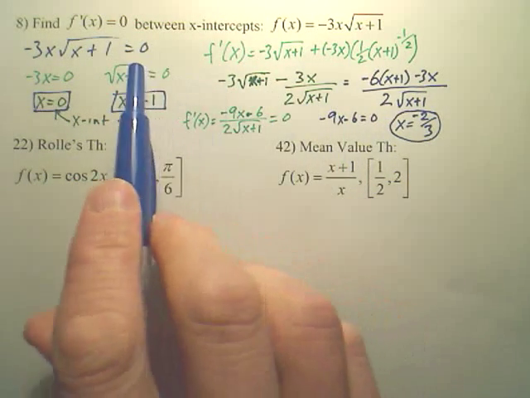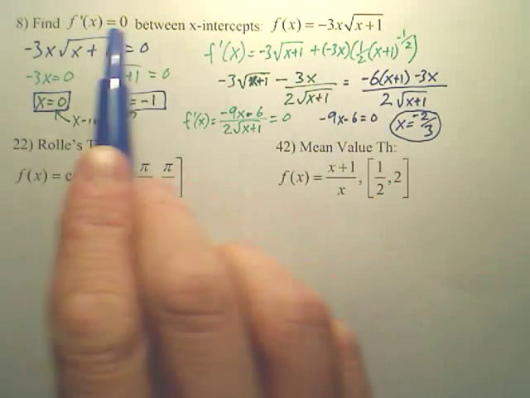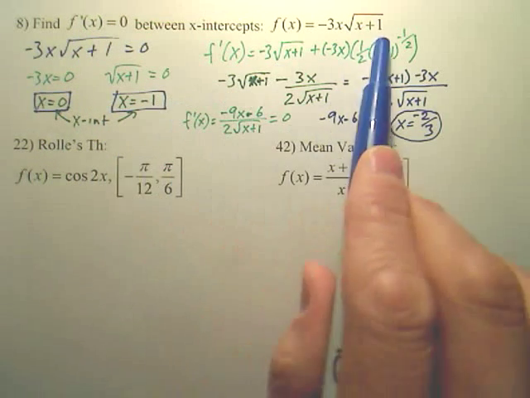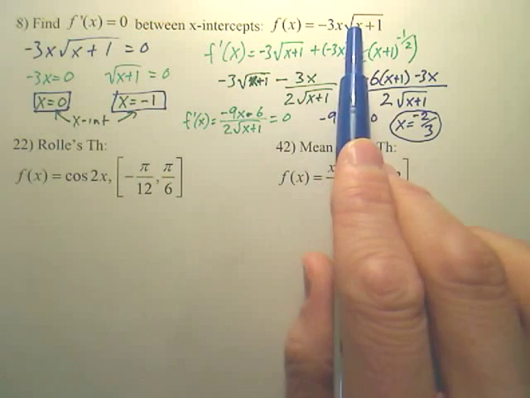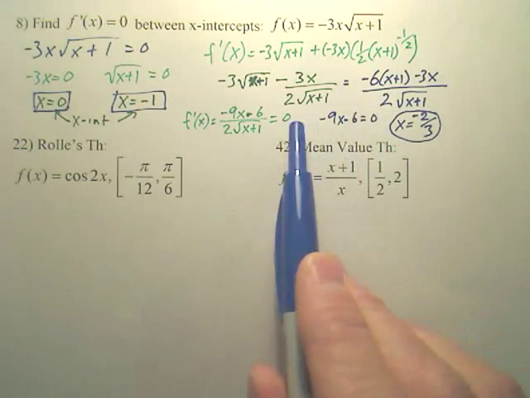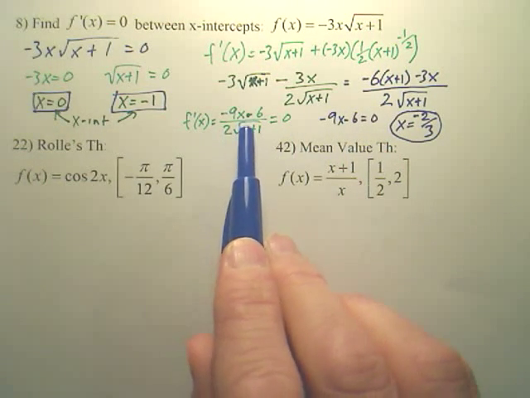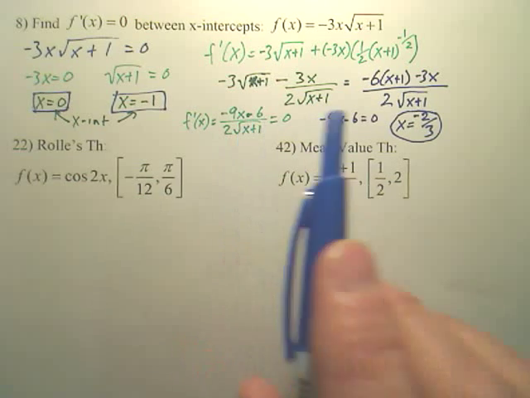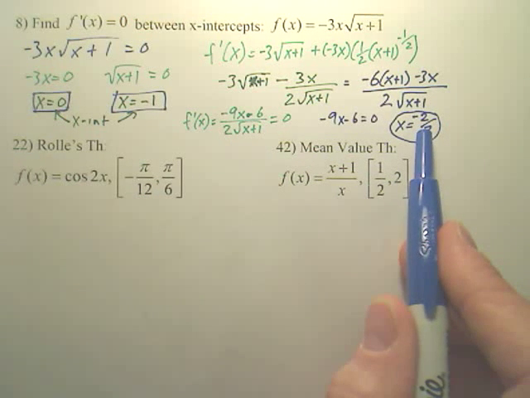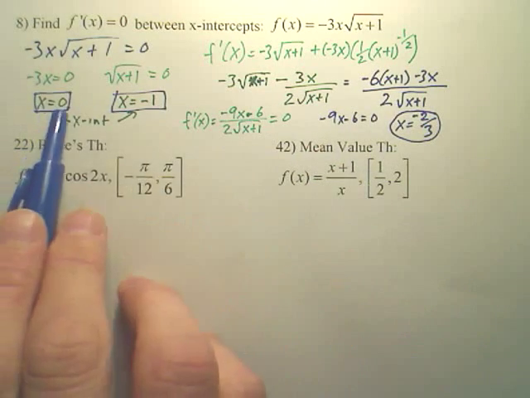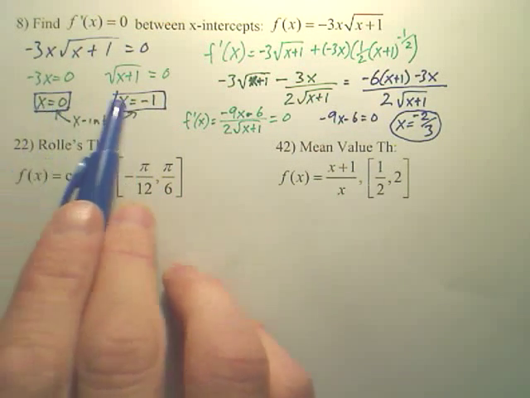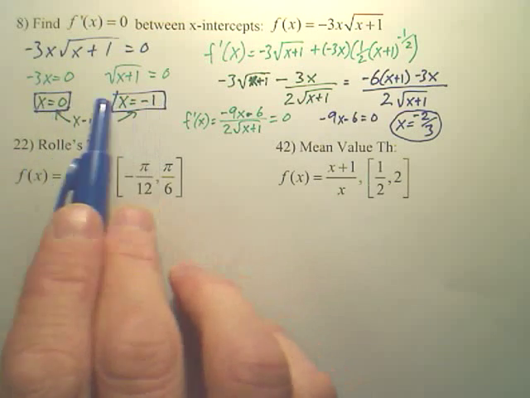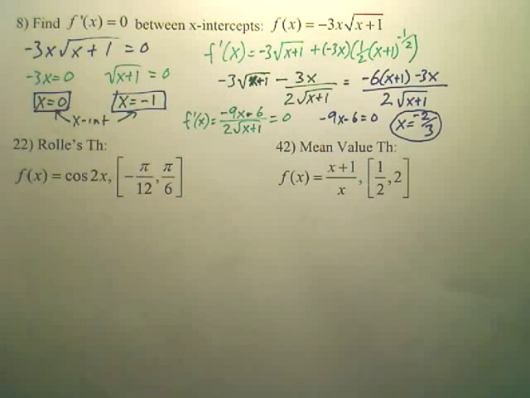Okay. By the way, was the original function continuous on the interval between these two? Yeah, because isn't this continuous? Yeah, between zero and negative one. You could plug values between zero and negative one into this equation. The derivative was also continuous on the interval. There's nothing that would malfunction it. So this is a value. At this point, you have a slope of zero, and it is in between these two. And by the way, this is Rolle's, because if these are x-intercepts, aren't they the same height of zero?